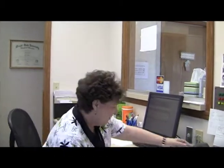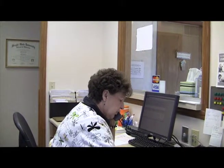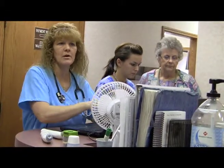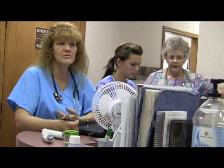An electronic medical record system means no more searching for paper charts, easier workflow for the office staff, better and more accurate care of patients, and financial savings for the practice. It used to be a lot of fumbling through the paper charts trying to find the testing, and now we can just pull up and it says testing or imaging, and we can just pull it up right away. As for before, we were flipping through hundreds and hundreds of papers trying to find that test.